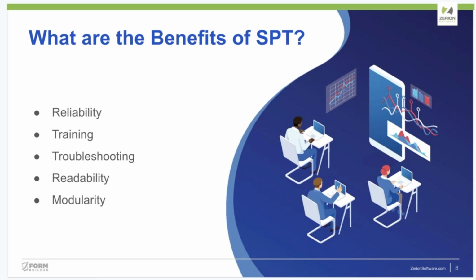Troubleshooting will become significantly easier with SPT because when you look at a reference and you see the word self, you know with certainty that element is in the current form that you're looking at. Similarly, if you see the word parent or the word top, using that form dependencies button in the form builder will give you exactly where you need to go to find the reference for that element. And so getting a snapshot of a single smart control reference, seeing these keywords, SPT is going to get you so much further down the line in terms of the troubleshooting process than you would normally have to manually get to. This kind of goes hand in hand with readability.